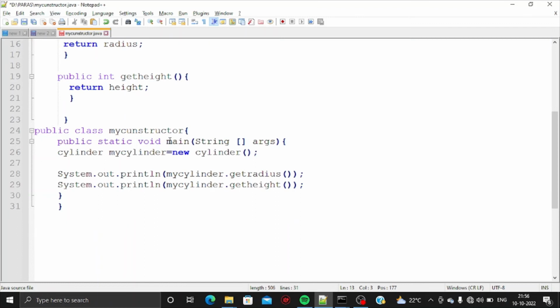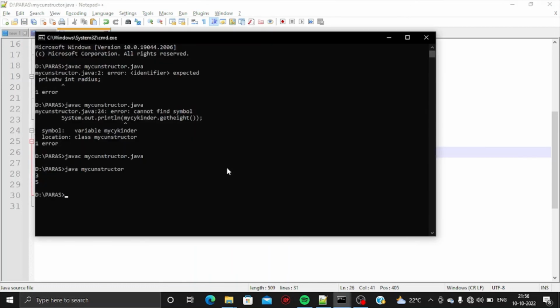Now when I initialize an object here, I'm simply going to pass the parameters here. Let's say radius is 8 and height is 9. Now save it, compile it.